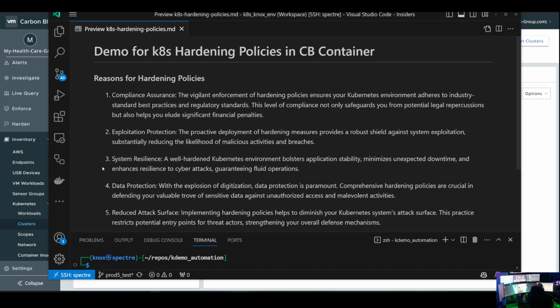System resilience: if you have good policies in place, it will help to bolster your application stability. And the other thing is that you are going to shift left. So part of this system resilience is that if we have the policies in place early, then it forces our developers to develop in such a way that they have to take these policies into account.